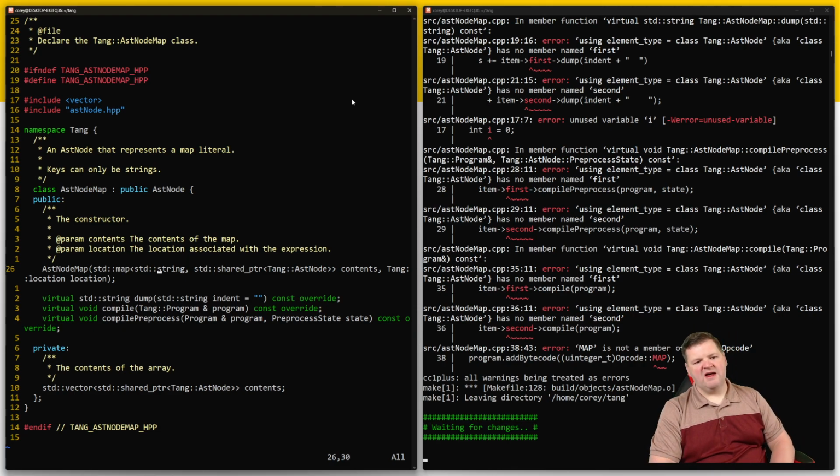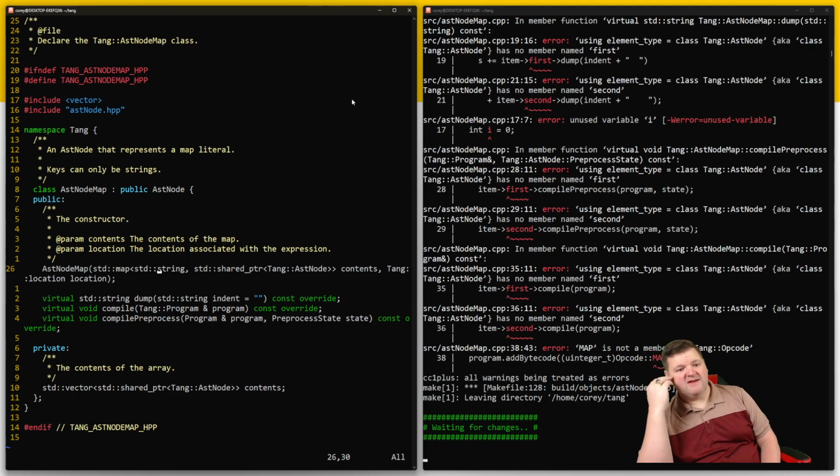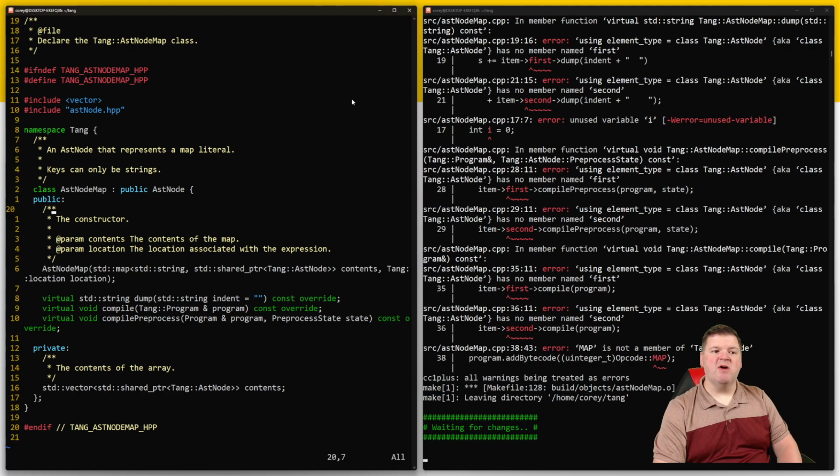Well, the map is not going to like it if I try to give it an AST node. So I'm just going to leave it at this for the moment. So instead of vector, I need map.